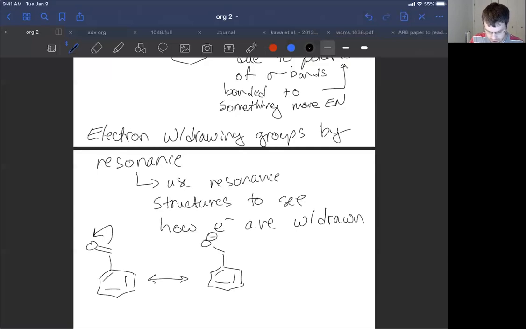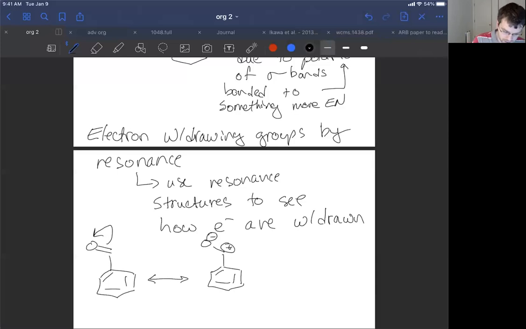That puts a negative charge on the oxygen, a positive charge on the carbon atom. Now, this just looks like any other pi bonded resonance structure, but it's a nice resonance structure because the oxygen is negatively charged, right? The oxygen is more electronegative, so it's happier with that negative charge. So that's a pretty good resonance structure. Not as good as the original one, but it's pretty good.